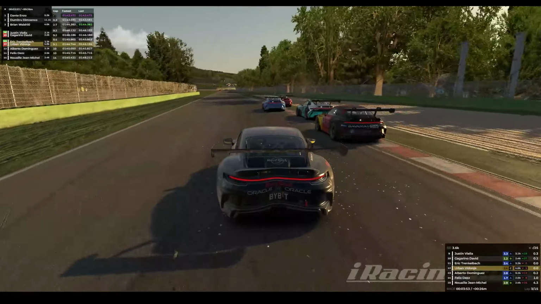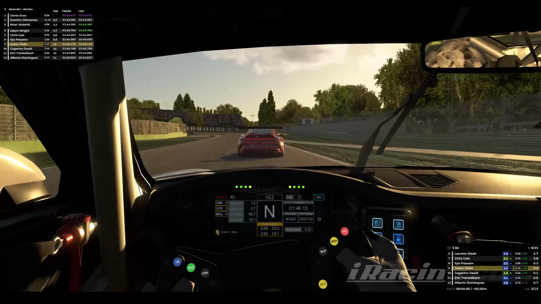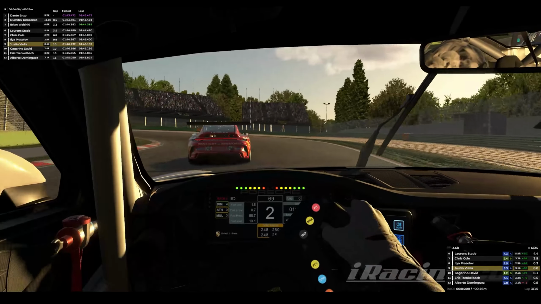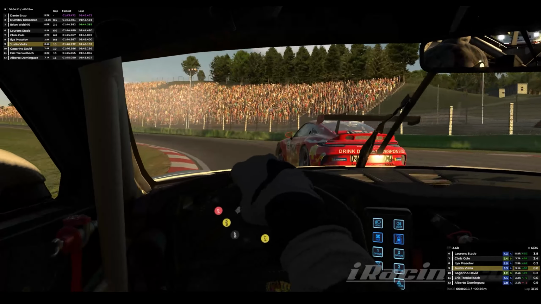His re-entry was a little less than ideal, I think. I would say that's a little less than ideal, but it is what it is. We get past him, and now we are behind the Simpsons car. Drink Duff, boy. Coming out of that corner, you can get on gas pretty soon. Starting up with lap 3 here, you can get on gas pretty early.